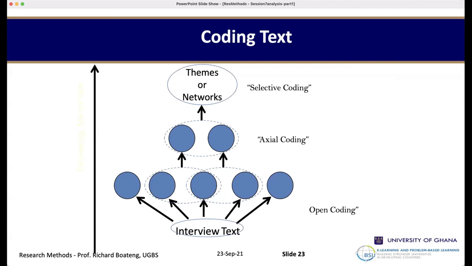So I will look at it to do my open code. Then that will help me to develop my topical codes and descriptive codes. Then I go to axial code. When I start putting them together, that will help me develop my inferential pattern codes. Then I have to generate meaning out of the coding. So then I end up selecting a statement or two out of it, and that will lead towards an outcome.